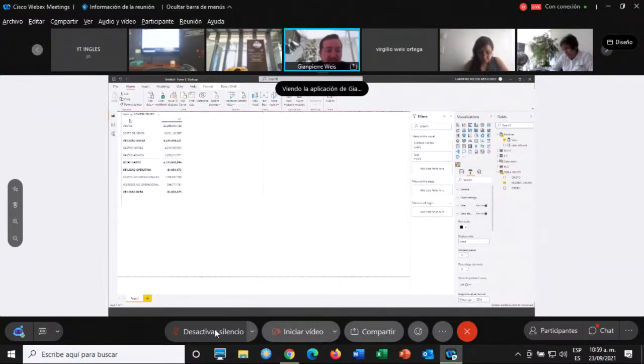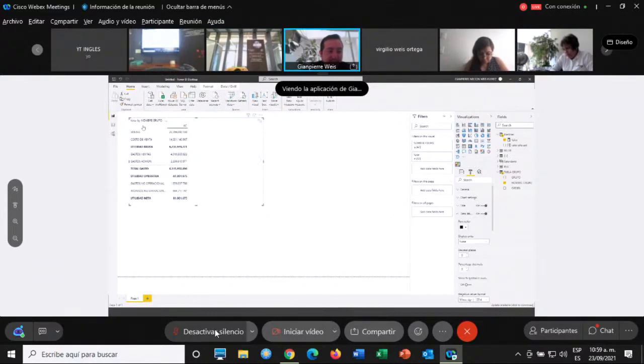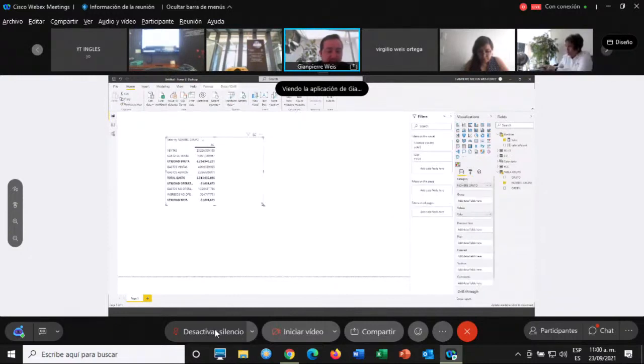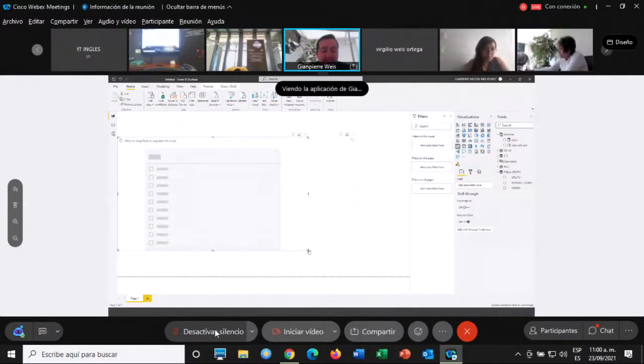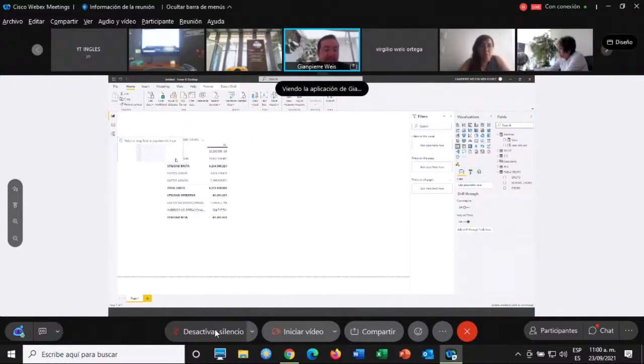But we need to use some filters. So I'm going to make it smaller so you will be able to visualize it. To bring a filter, let's use the following tool. This is the filter.